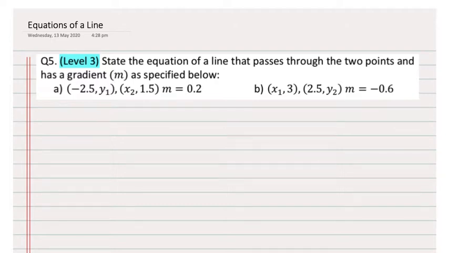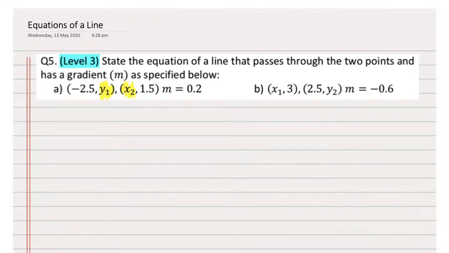In this video, we're going to have a look at how we can find the equation of a line that passes through 2 points and has a predefined gradient. Now, the trickiness factor of this particular question is amplified that we have two unknowns. So there's a y1 and an x2. And what this means is that the 2 points that we're given, we don't have all the information, so the points themselves are not completely constrained, or they're not completely defined.